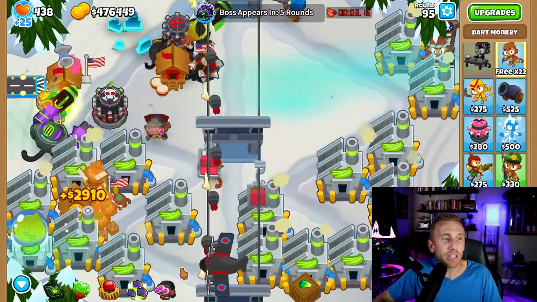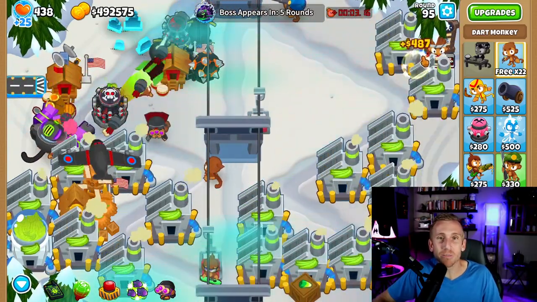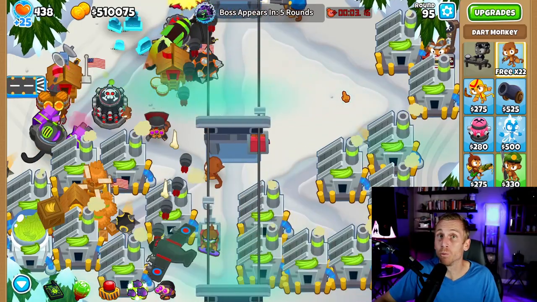The only thing that we're going to do between now and then is we're going to take this guy and change his targeting to strong. The reason why is because it makes the Apex super, super better, because he goes after the big guy himself. And then all of his cool little spike ball things just destroy everything. And it's super simple. Here we go.